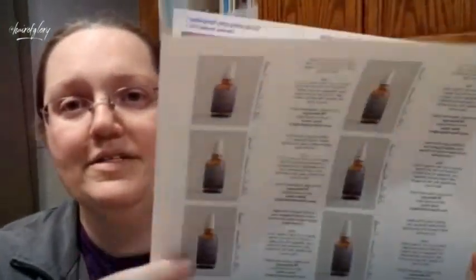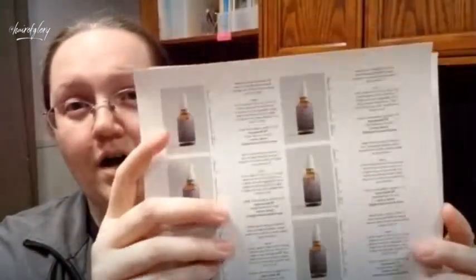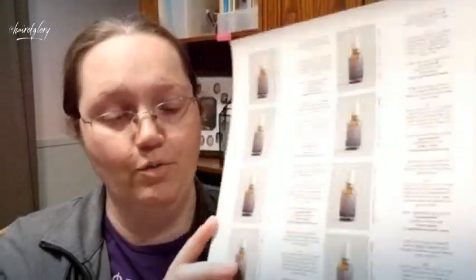You need pipettes. This one's a glass pipette and it does have the markings on it. I have up to 1 milliliter on that. But you can get whatever you need there. I use Avery labels. So what you see here is that I've made them so that there's 2 on each label, and then I will cut them and post them on there. And then you also need, this is just cardstock, but you can also use the Avery, I think 8871 business cards. I use that business card template to make this, save it as a PDF, and then print it myself and cut it out. But you can use the business cards, that would work just as well. I just think that cardstock's a little cheaper.